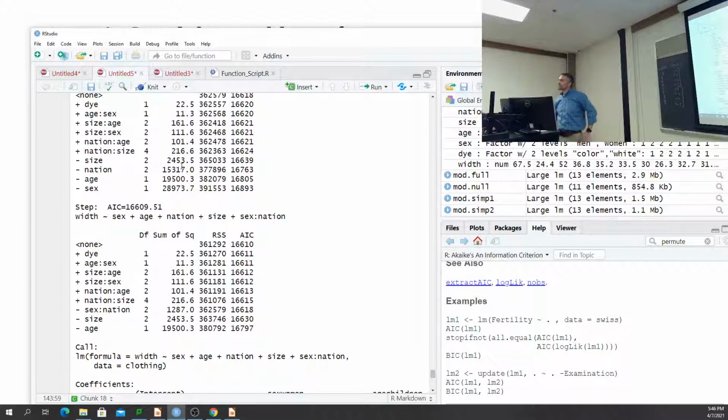Does it make a difference if we run from control to the null model at the same time, in the middle, or do we need to start with control and do simplified? You can switch the order, but you always have to go from both directions to get to a convergence.